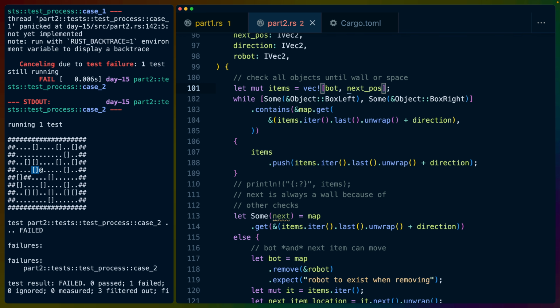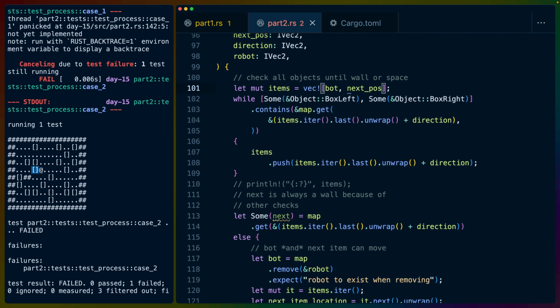So this was old bot. And then this doesn't need to be here because we're not going to use it in the iter like that, because we've already removed it, right? So then we want to take the item, which we already have, so we don't need it. I'm going to name this item location. Item location is next item location here. So we have to move that logic up. For item location in items, let next equal remove item location. This is actually going to be last item equals remove. And we do our little swap here.